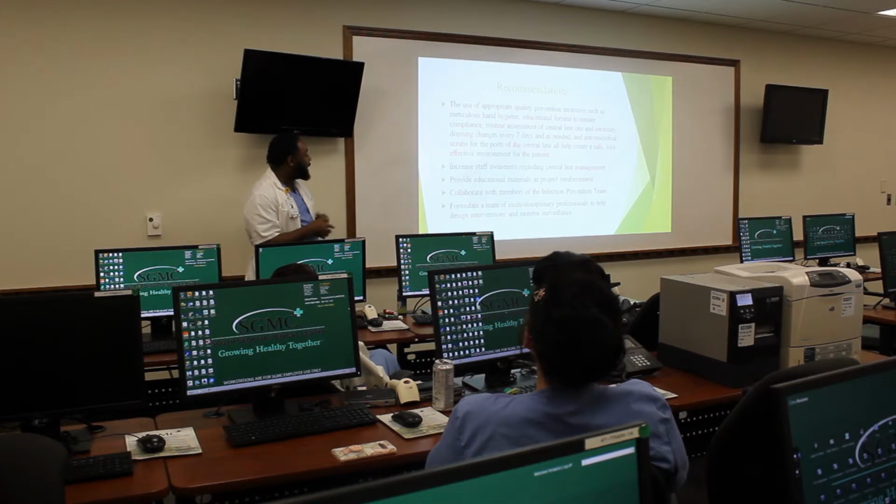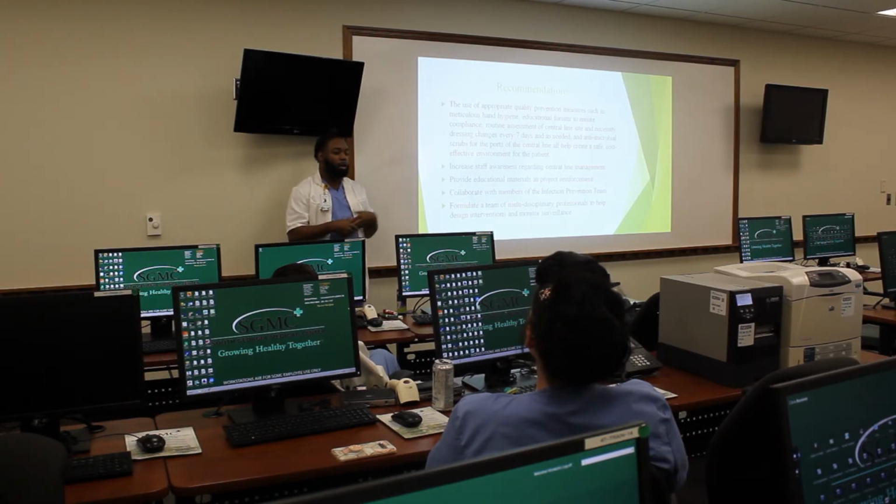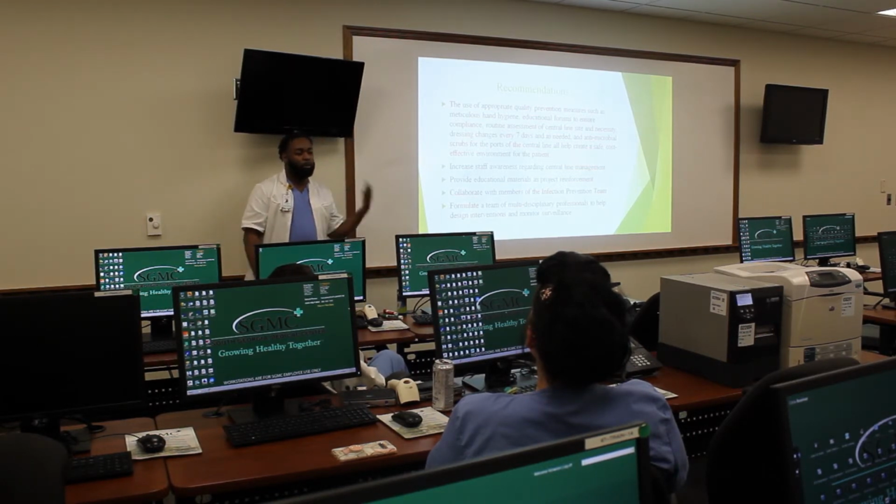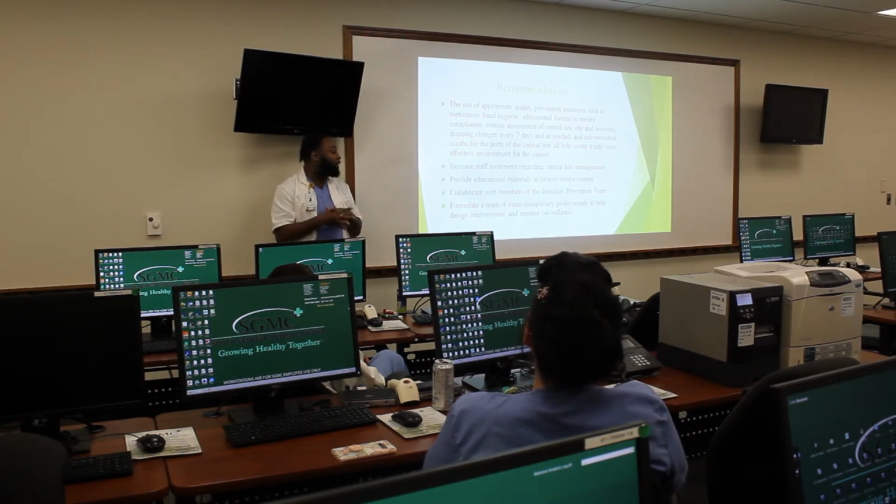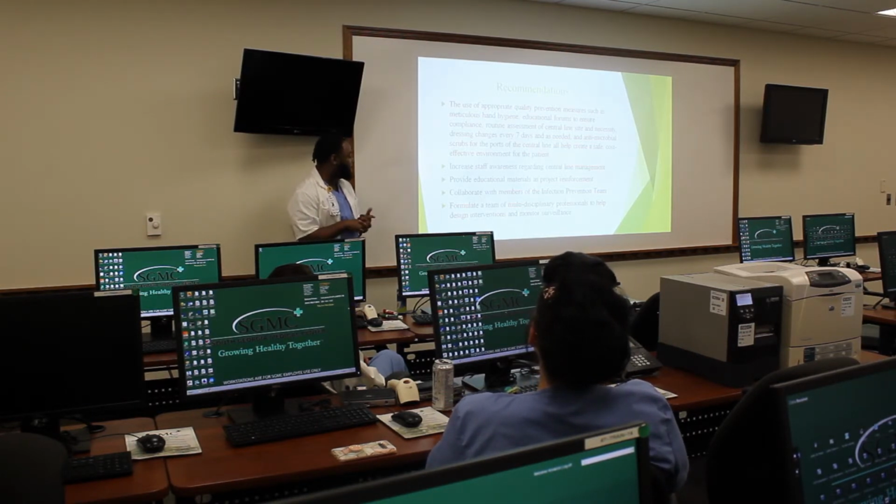When we do have patients that get central line associated infections, of course we collaborate with the infection prevention team, come up with a plan, and have our surveillance to watch. The patient had it on this day, they've gotten this course of treatment, we removed the line, we've cultured it, we've inserted a different line. They are very good at partnering with us in taking care of the patient.